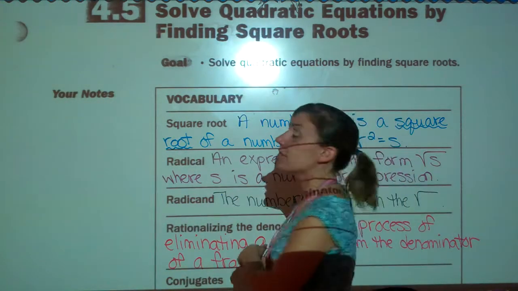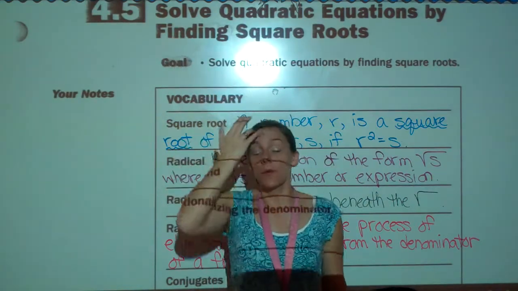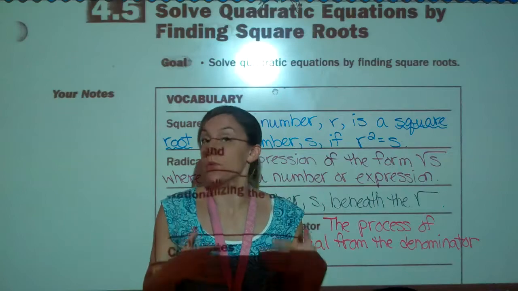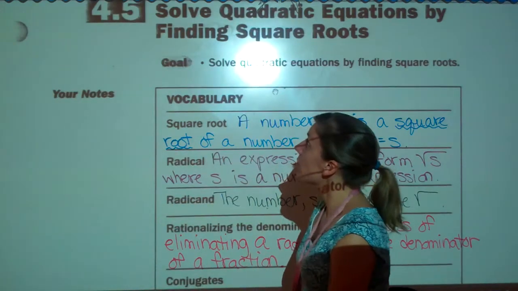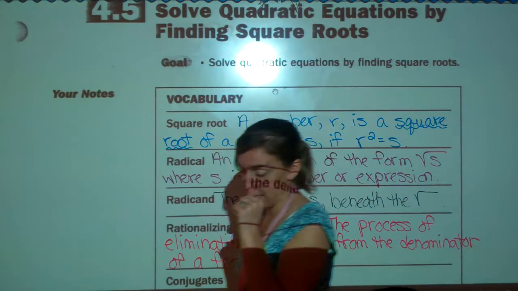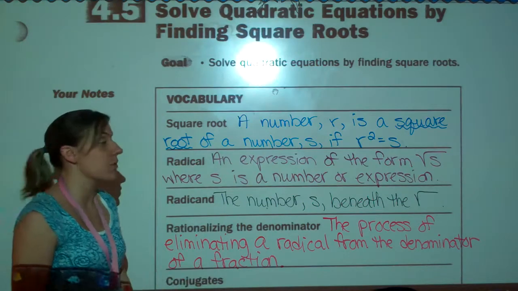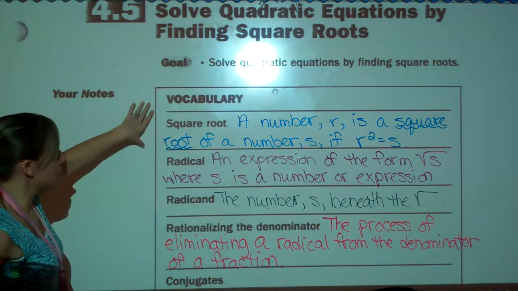So we are entering into a new unit where we're still going to be solving eventually, where we're going to want to get x equals, or those roots, or those zeros, or whatever phrase you hear. But before we get into the solving for this next part, we need to work a little bit on radicals or square roots. So here are some definitions for us.